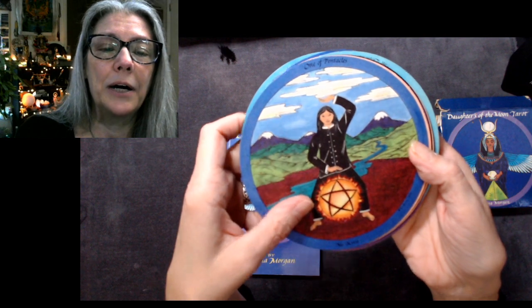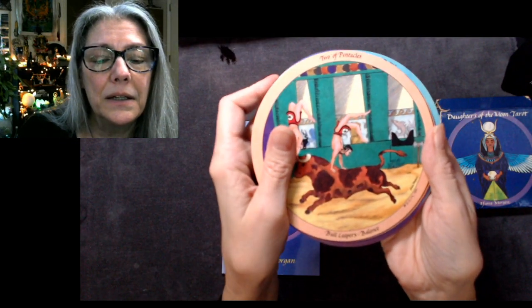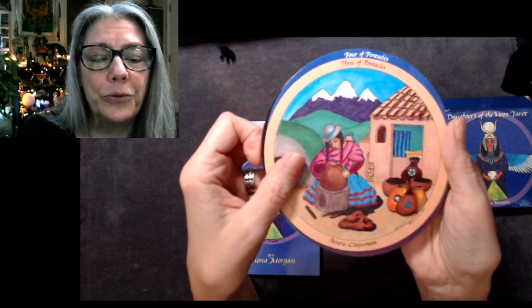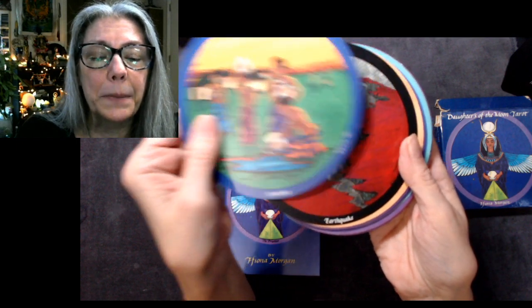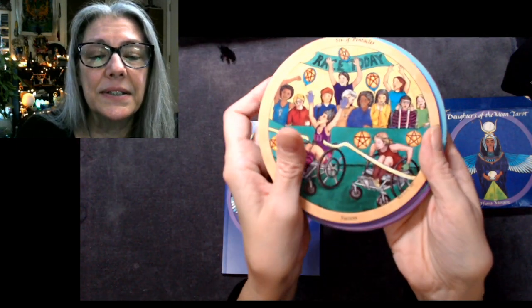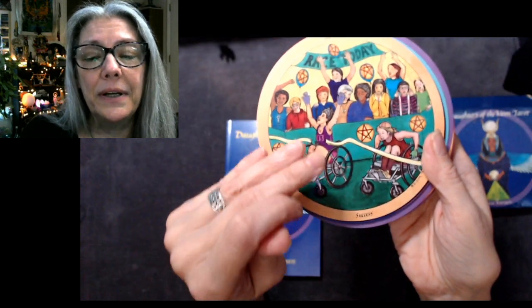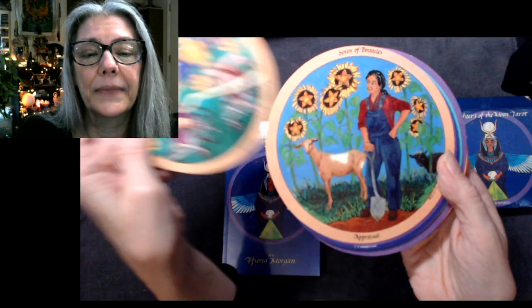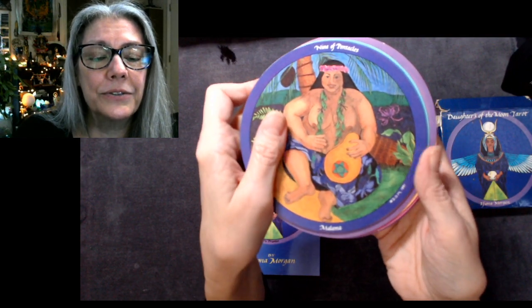Then we're on to Pentacles — hard to read on dark blue. One of Pentacles: Nukwa. Two of Pentacles: Bull Leapers in Balance. Three: Aruru, Clay Woman — many cultures represented. Four: Security. Five: Earthquake. Six: Success — and I love that we're looking at non-traditional images of women: hairy armpits, and people who use assistive devices. Talk about ahead of its time. Seven of Pentacles: Appraisal. Eight: the Learner. Nine: Malama.